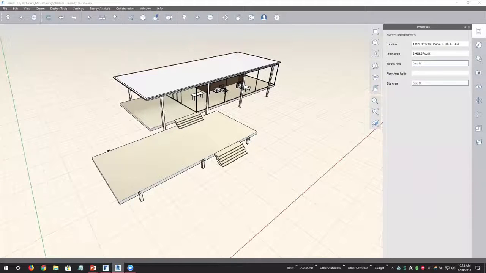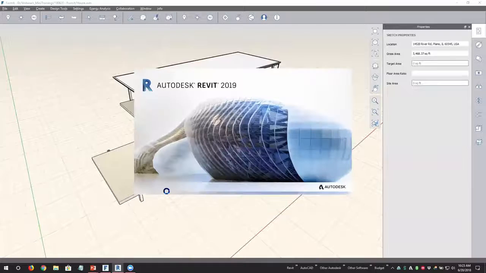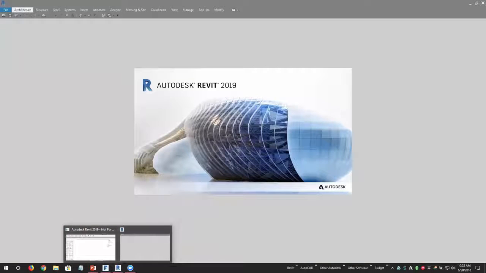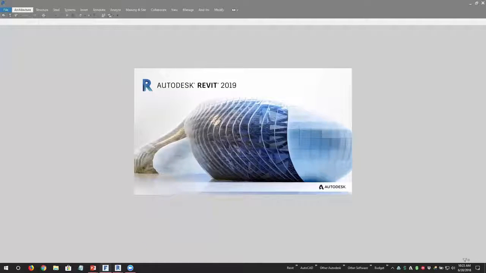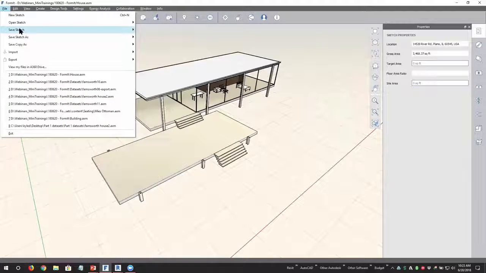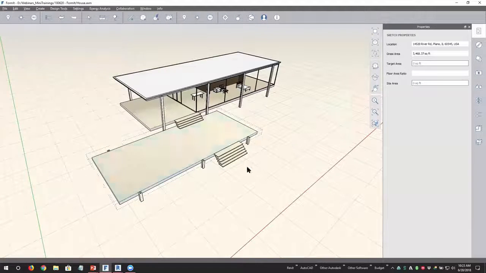I'm just going to go in Revit and reopen here. Make sure I have this saved here. So save sketch locally. There we go.